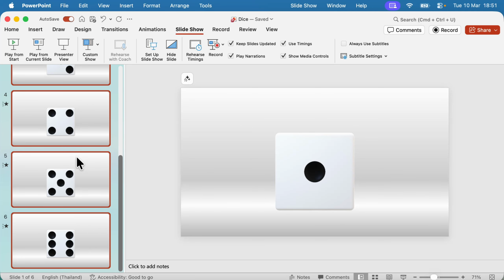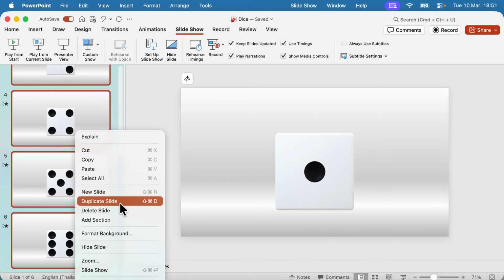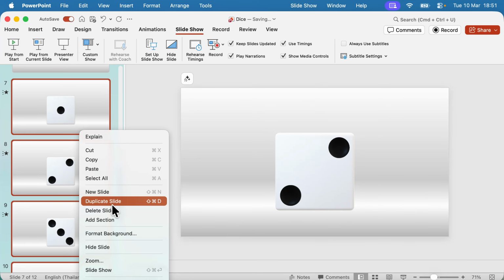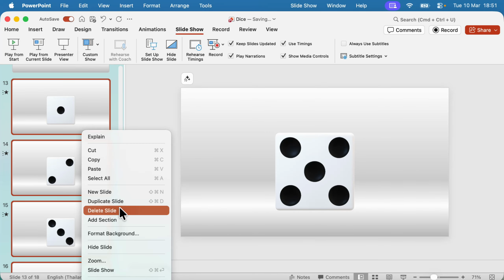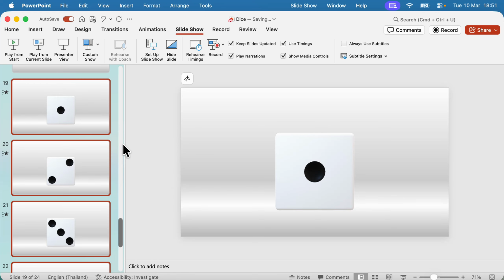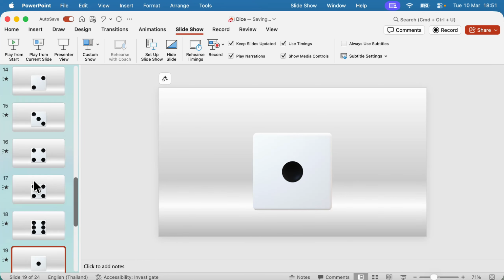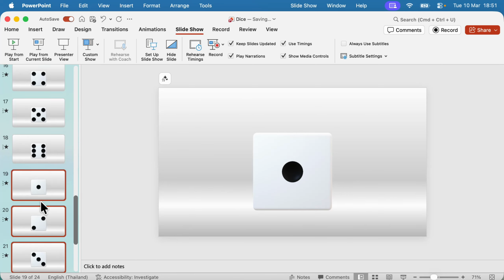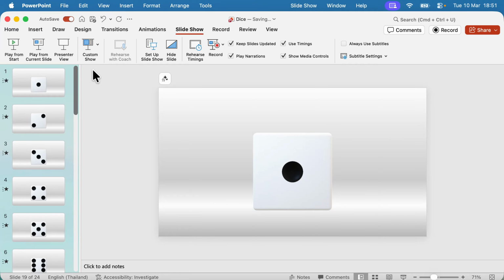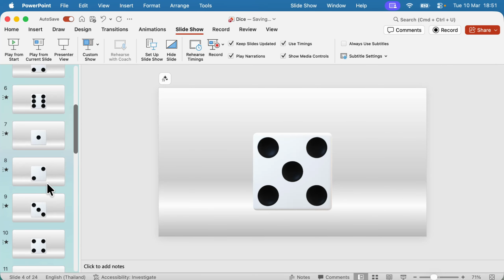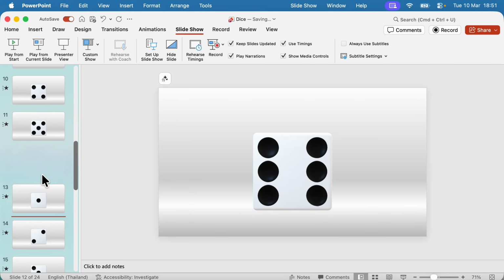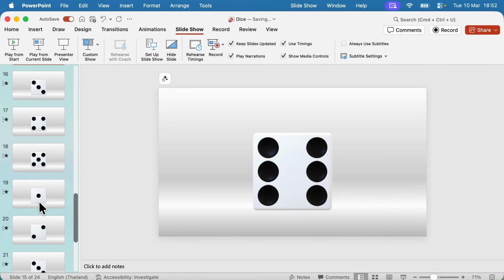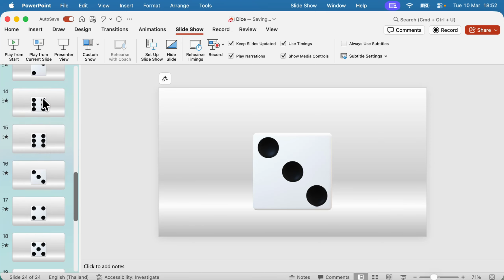Take a look, select all of them, duplicate, duplicate, duplicate, and now with that we simply need to remix all of them. So I got more than 24, and we can now randomly mix them around, pull them up and down, remix everything.